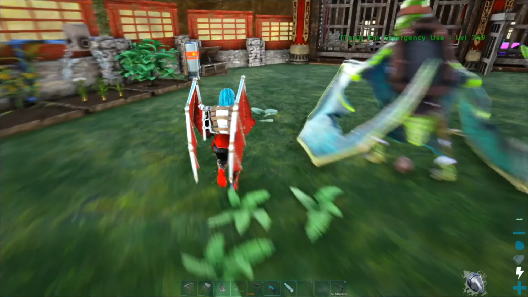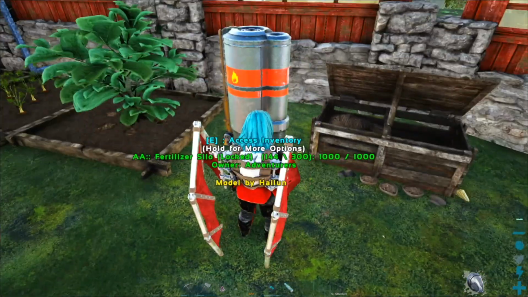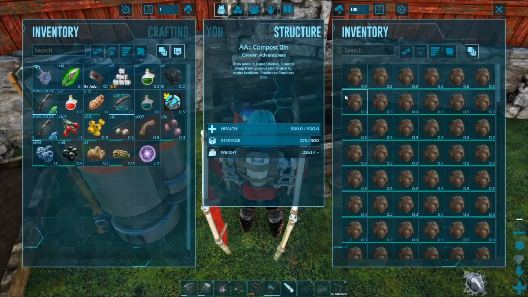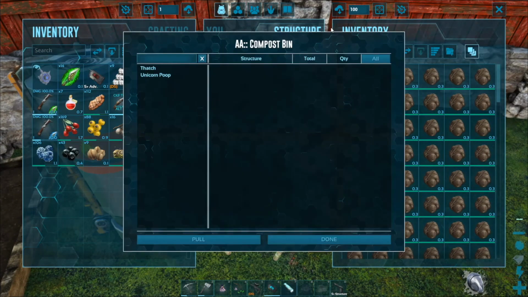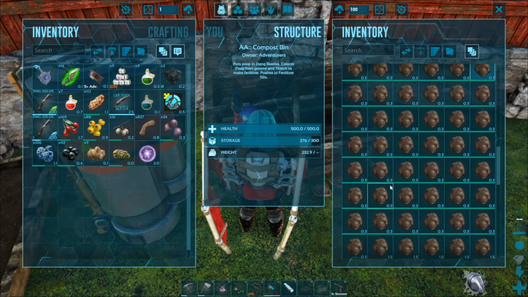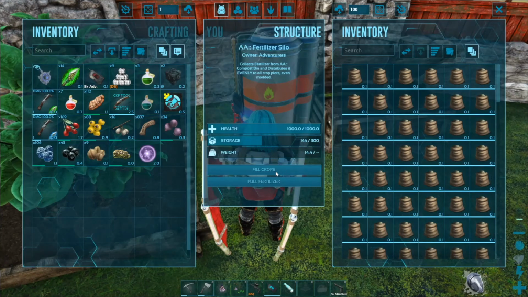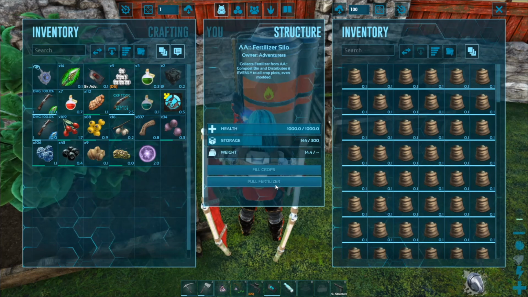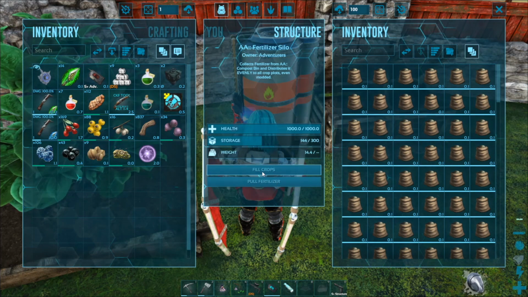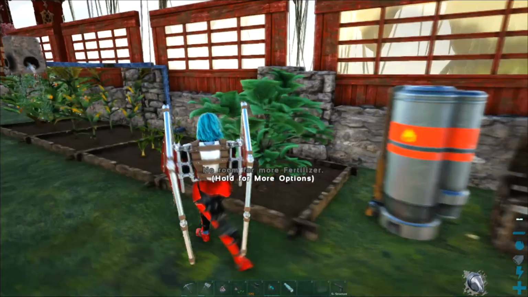Some other things that I've set up that I don't know if I've talked about. I have some of the AA stuff. I have the AA compost bin and the AA fertilizer silo. So this I'm going to need thatch. Yes. Pool done. This automatically gathers poop and turns it into fertilizer, which you can then pool into here. So you go to pool fertilizer, and then if you click on fill crops, it fills crops evenly, which is really awesome.